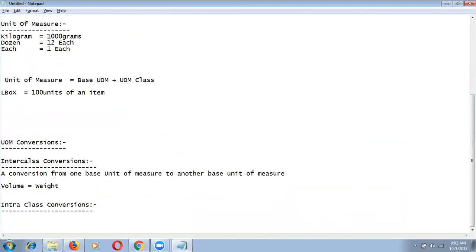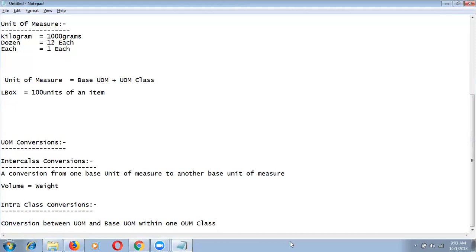Intra-class conversion is nothing but conversion between a UOM and the base UOM within one UOM class. That means quantity is one UOM class. Within quantity, from unit of measure dozen to base unit of measure 12 is an intra-class conversion.